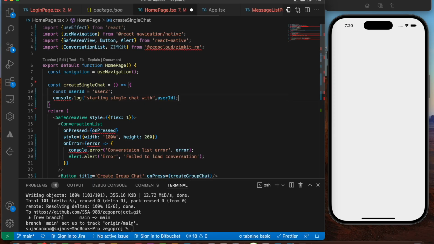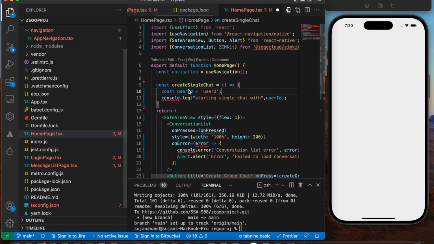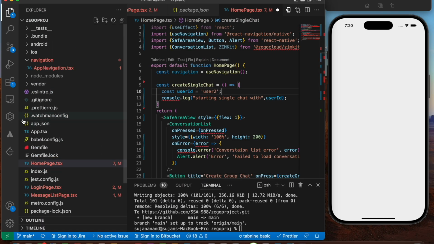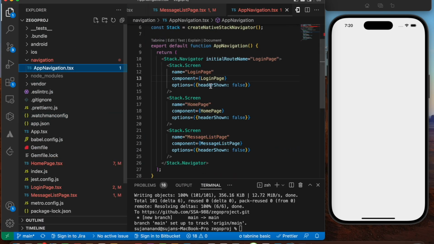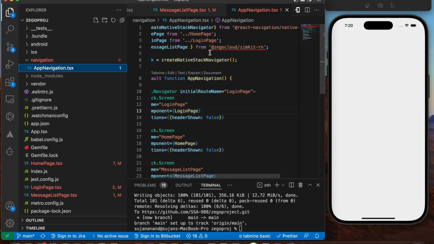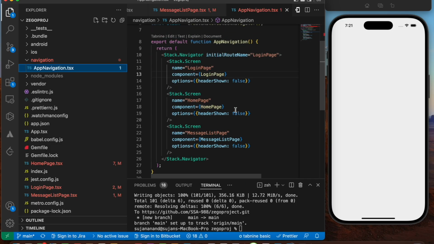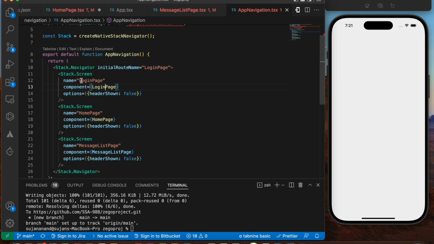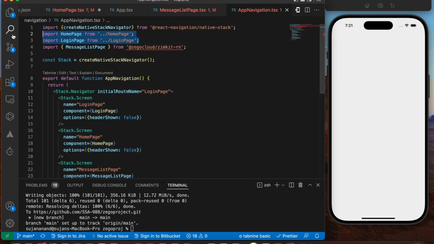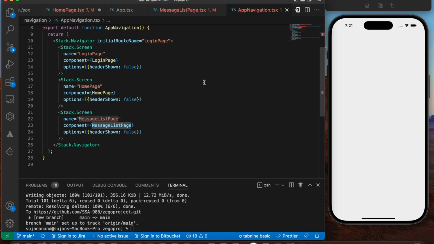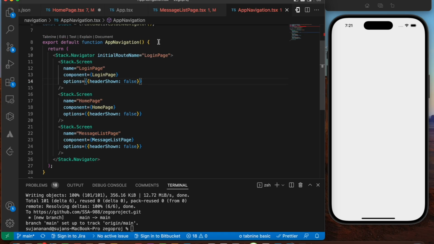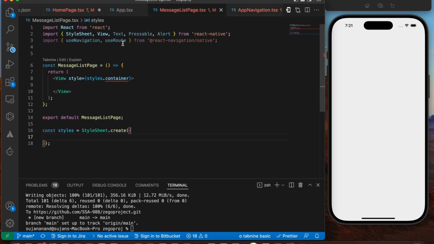user ID, and also make sure that for the third screen, that is the message list screen, it is not just going to be the screen, it is going to be imported directly from your ZEGOCLOUD. As you can see, I think I forgot to say this step. These two components are obviously going to come from those screens, whereas the third component is going to be from your ZEGOCLOUD ZIMKit RN, and we're going to configure that in a better way. I'll be showing you that in just a bit. Currently it is empty itself, right?